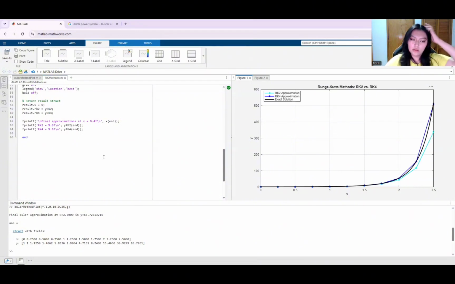And now I want to talk about improvements that could have been made.